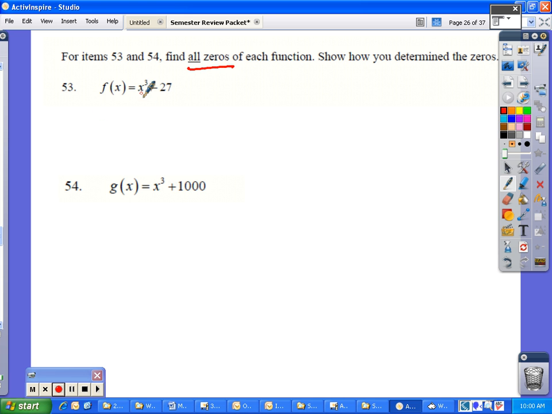So in this problem, the cube root of x cubed is x, and the cube root of 27 is 3. So x and 3 are the two things you're going to be using to put into your formula for the difference of cubes. So to do that, you're going to do x minus 3 using those two cube roots that you have. Actually, I'm going to just write this little note over here. The cube root of x cubed is equal to x, and the cube root of 27 is equal to 3.